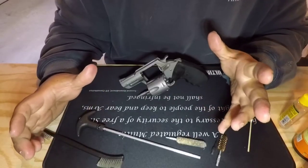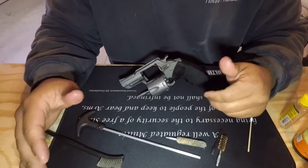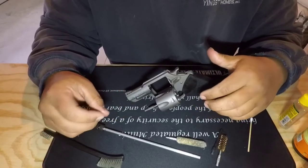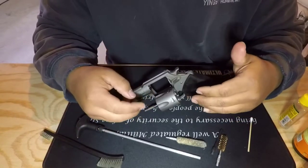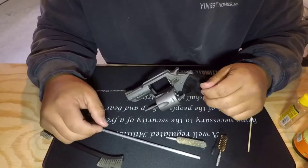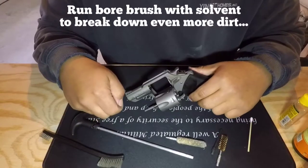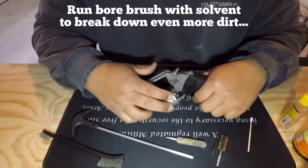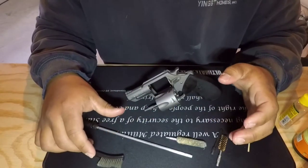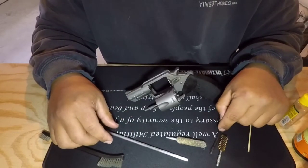Just as a quick overview, in case you're here to check out the video real quick: make sure the weapon is clear. Start with the barrel and the cylinder, your two major areas that acquire most of the grime. Start with your cleaning rod and a good bore brush, and run it through your barrel and your cylinder. Once you've done that a time or two to break up any carbon buildup, switch over to your patch holder.